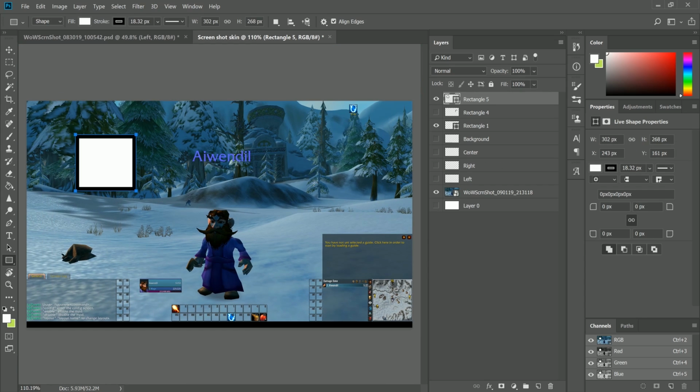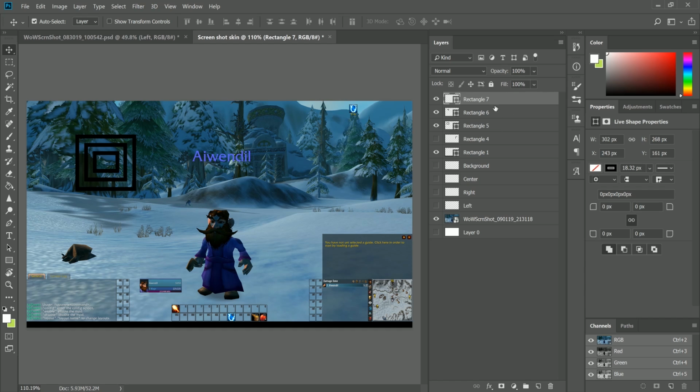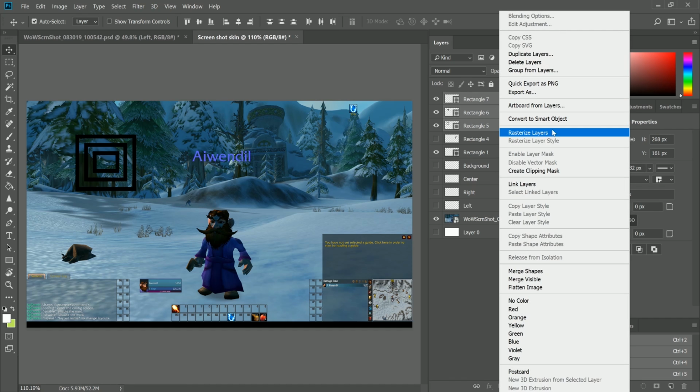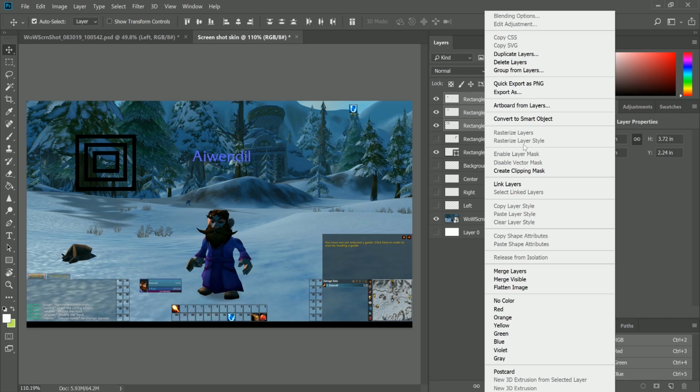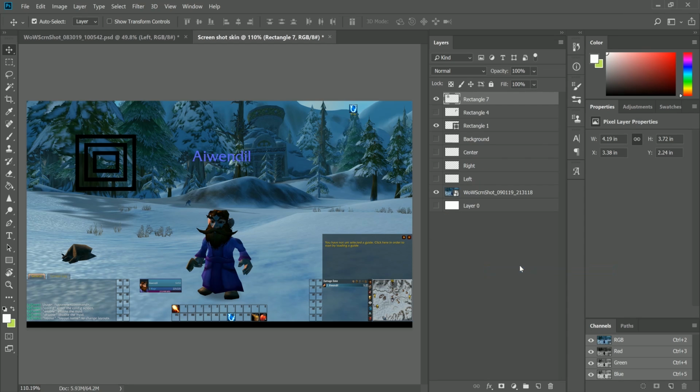And now just so you guys know, if you're somewhat new to Photoshop, if you ever have several layers like this that you create so many of and you want them all to be combined, all you have to do is select all the layers that you want to put together, right click, first rasterize layers, and then you want to merge layers. And that puts them into one layer, of course, so that way you don't have to import a bunch of different images and sort of waste your own time in that sense.